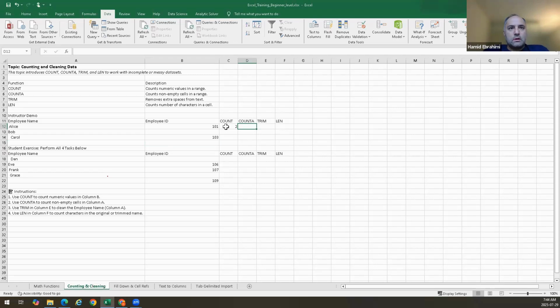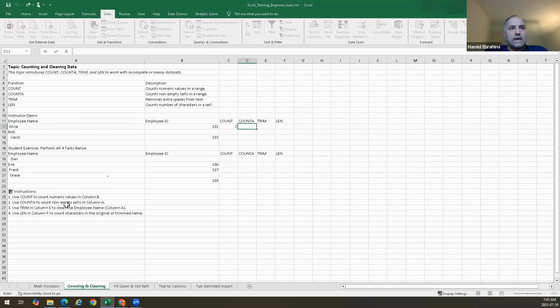Suhana, that's interesting. How would you be able to get 101? I don't know how you would be able to get 101. Just double click on the cell to see what the formula should say: count B12 to B15. Yeah, that's an interesting one. Desmeet is saying that maybe you're using min. Okay. While Suhana is figuring it out, let's move on to count A.